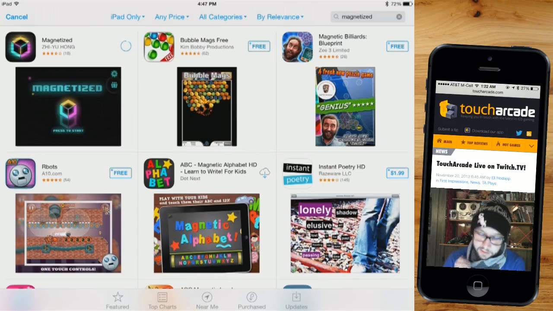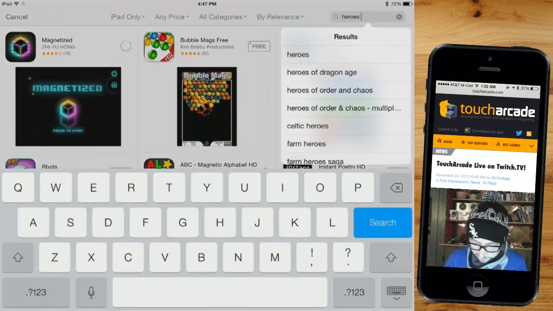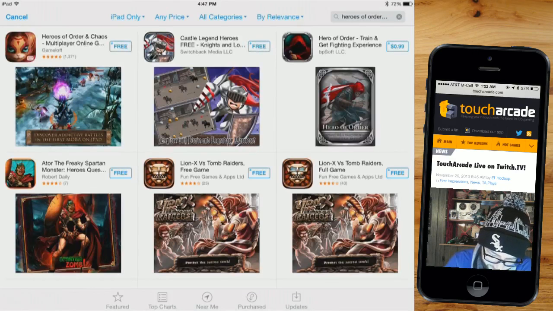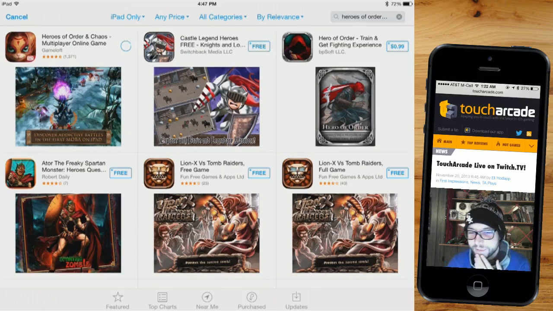Heroes of Order and Chaos. Ugh. Let's see. What else? Please play Flappy Bird. Oh my god, I'd rather kill myself.